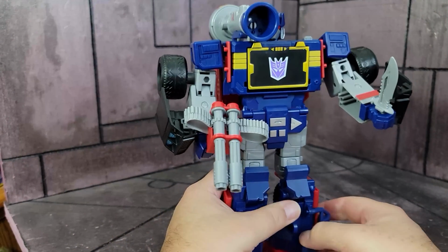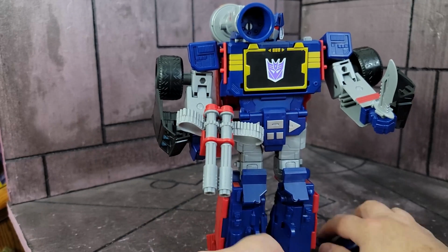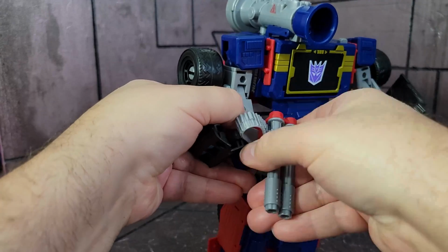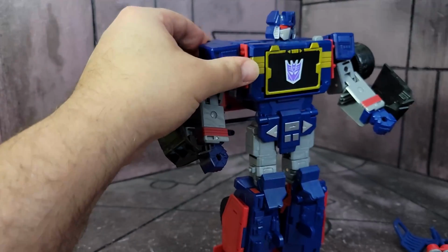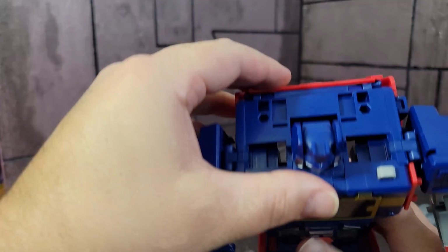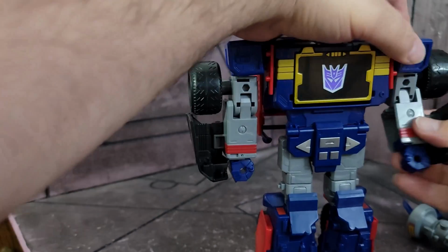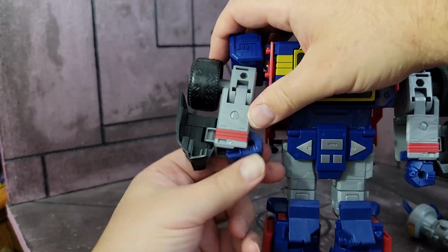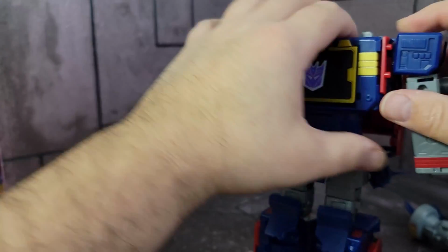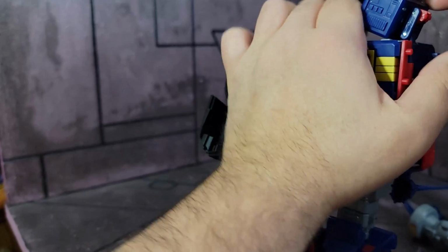Just remove the accessories needed to transform him. Put those to the side. Move this. Bring them all back down to just the base figure. First thing we're going to do is take the head. Head just pushes back in like this. Straighten out the elbows. Fists push in, like so. There are two hinges on either side. Hinge up like this. Around. Then push the button.